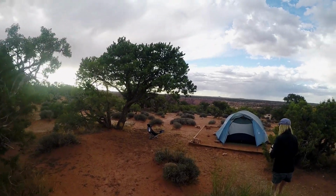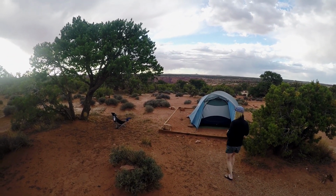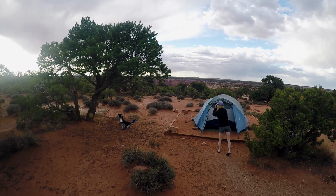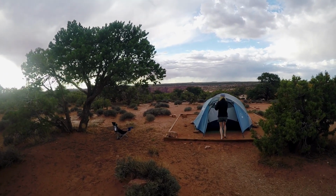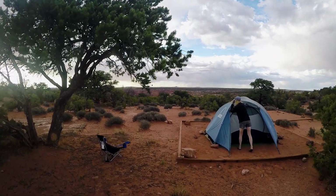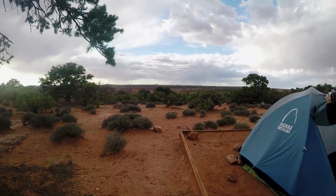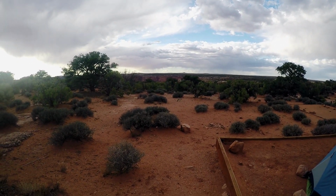All right, so we just got done eating dinner, and this guy just popped out a couple minutes ago. Definitely a young pup. Either a real small baby coyote, jackal, I'm not sure what that is. Getting some photos, it's pretty calm. We actually cleaned up dinner like 15 minutes ago, so there's really no scent or anything, but he just popped up and he's very calm. You'd think, gosh, he looks so small, there would be a pack with him or something.